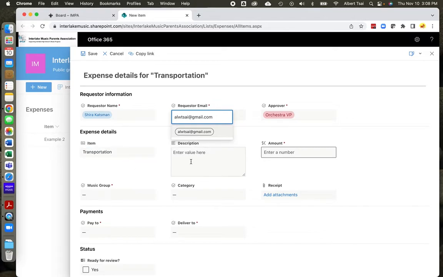In the description field, you'll be able to enter in a little bit more detail. Something like the Portland Starlight Parade 2022 bus, or the 2022 A Taste of Music flowers. Something that's easy to understand and reference. Including the date and the name of the event would be especially helpful.